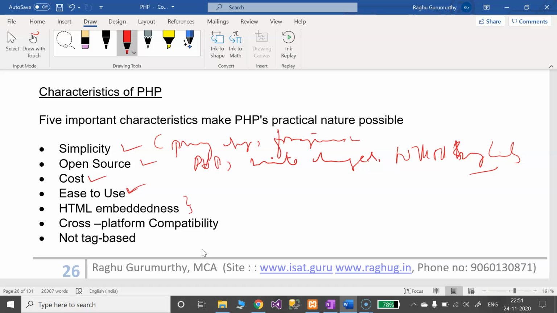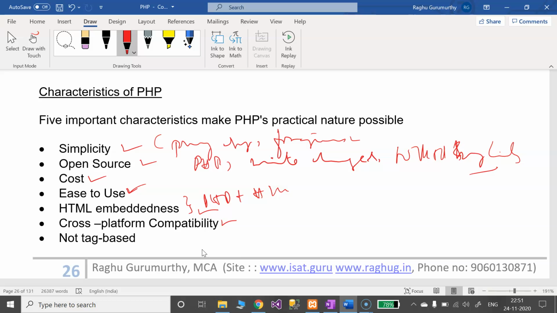We can embed PHP with HTML. Okay, that is HTML embeddedness. Then cross-platform compatibility. I mean to say different platforms, operating system compatibility is also supported for PHP.